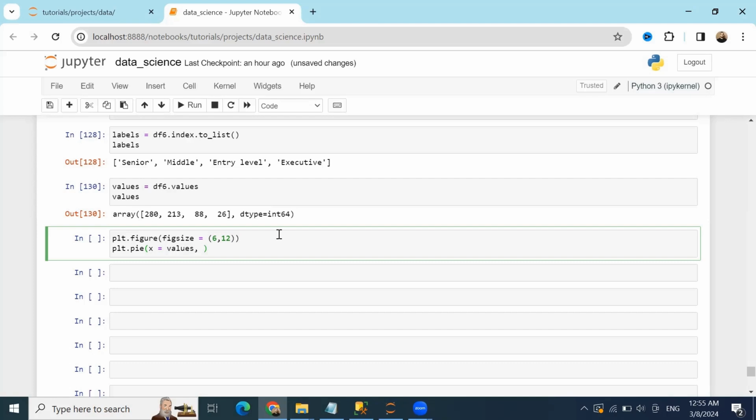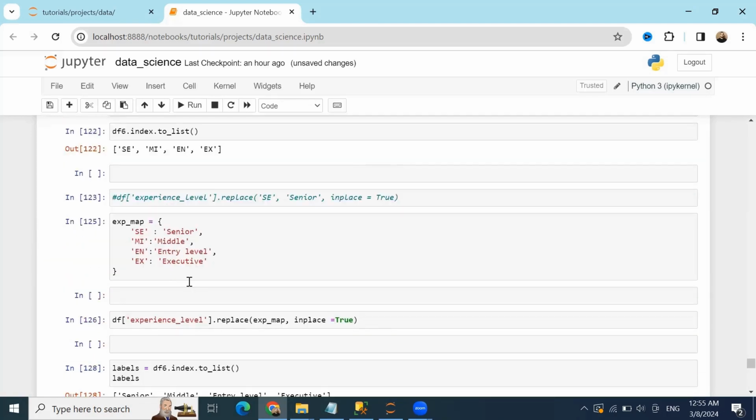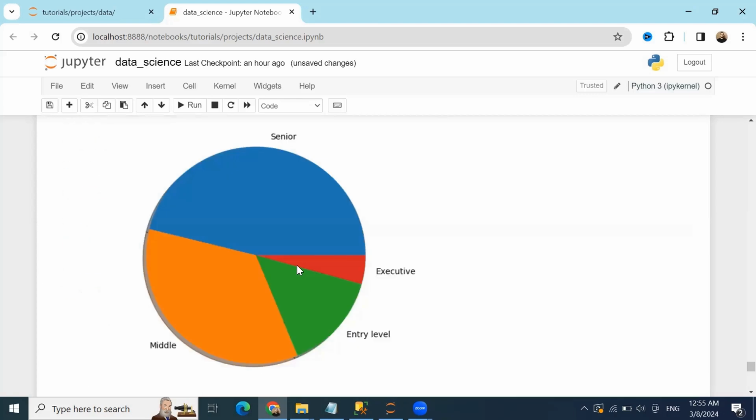First one will be the values, and labels will be assigned as the labels that I have changed, like these ones. Labels, and shadow equals to true. Let's see what it will print.